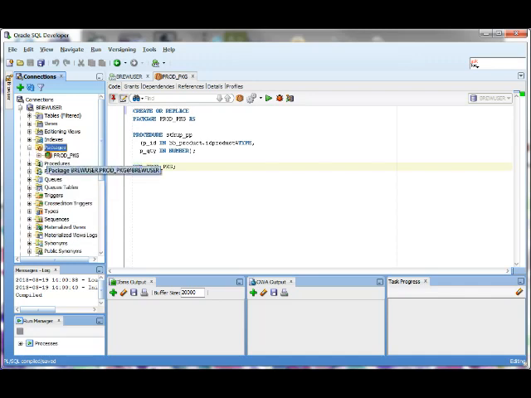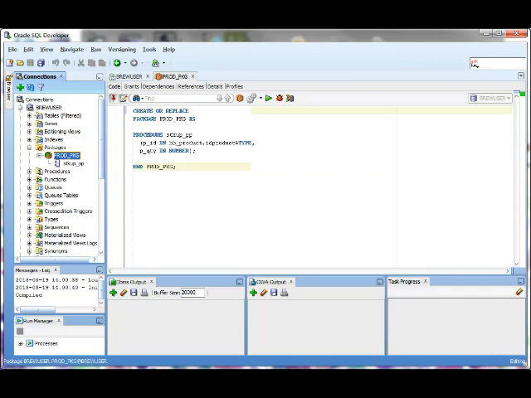And notice the little green dot beside the product package there on the package itself. Looks like a little present. That green dot, though, indicates that it compiled successfully. There were no errors. If you have errors, then you would have gotten them in your message log. And then also you would see actually a red dot over there saying that it didn't compile successfully. Okay, and we can see in that package we have one procedure.